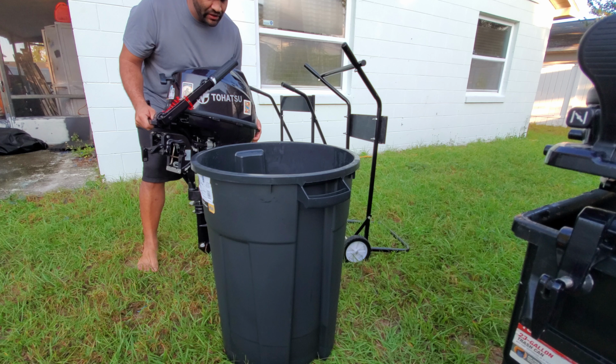Okay, right now I turn on the hose. You guys can see water is pouring. I went ahead and primed the engine. Let me go ahead and get it started. Got it in neutral. I believe everything is ready. Go ahead and put it on choke. There we go.